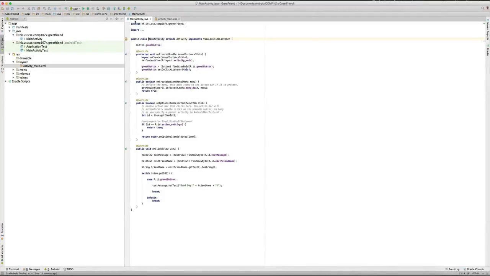In this exercise, we are going to continue modifying the Greet Friend application that we developed in the previous exercise. Starting with that application, we are now going to modify it such that the user inputs his friend's name on one screen, and when the button is clicked, the application will move to a second activity that will display the greeting string on the screen in a different activity.